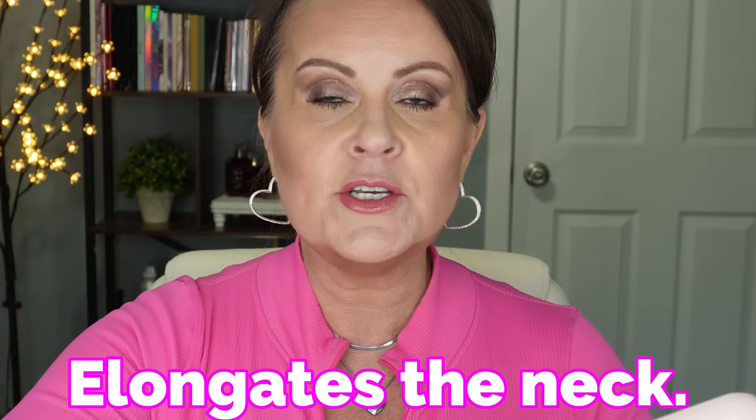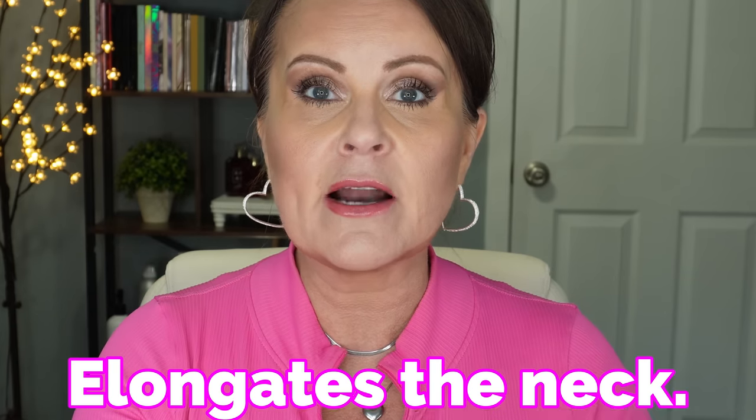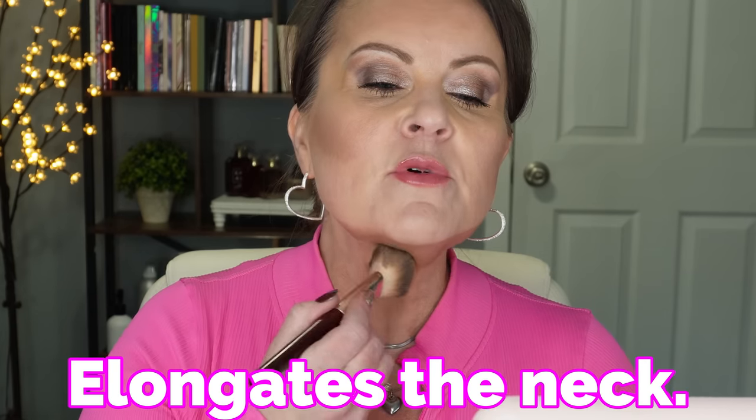And a little bit back — I'm not going all the way back. Once you get that done, you're going to go underneath the chin and make a V right here. I start kind of in front of the jowl and make a V on this double chin. I do have a double chin — it's there and it drives me crazy. But what's beautiful about this is putting it in a V draws your eye down and it also looks like a shadow. Then I'm going to bring it down my neck, down the turkey neck, disguising that as well.